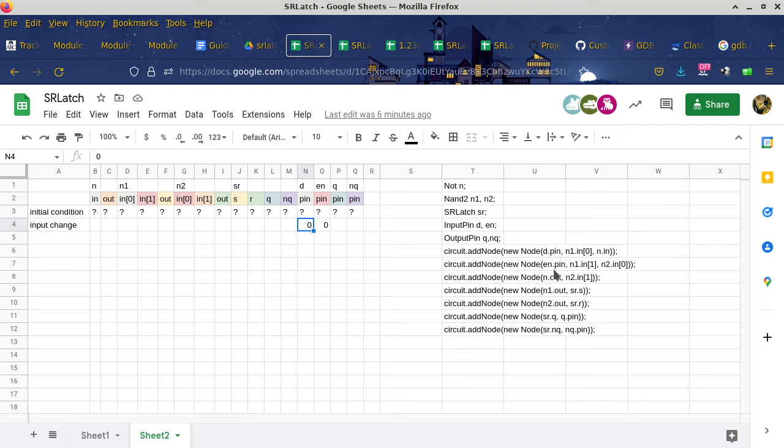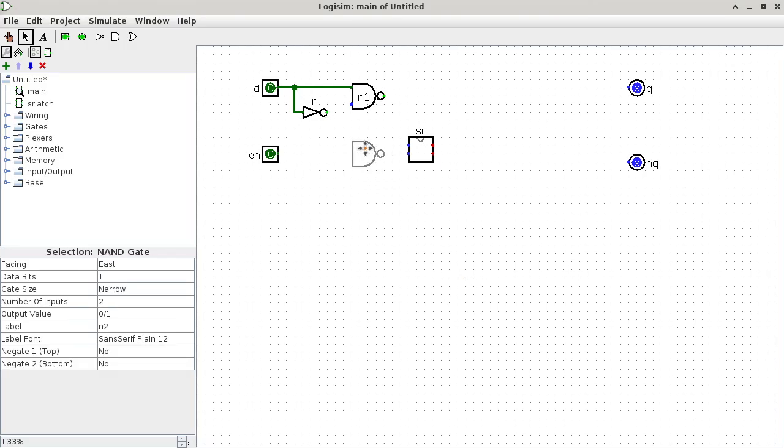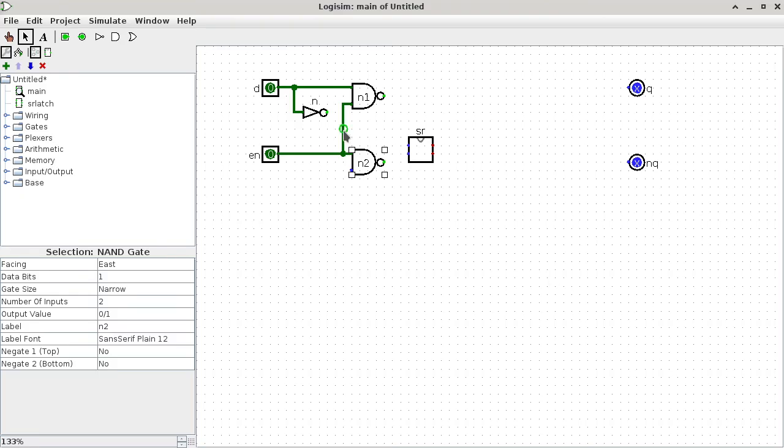The next one is EN goes to the second input of N1 and the first input of N2. All right, so we'll get that going. There we go. And then N dot out, which is the output of the NOT gate, goes to N2 dot in1.